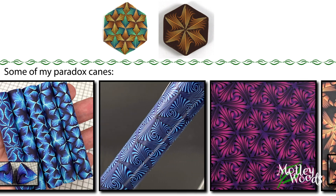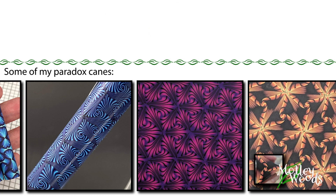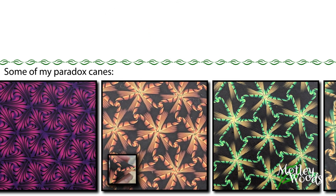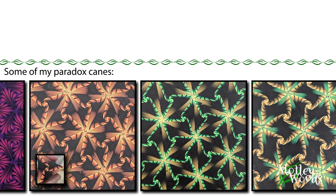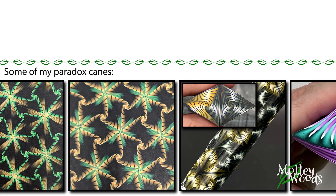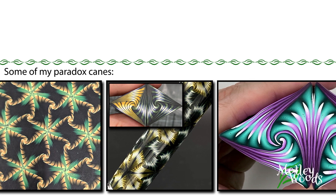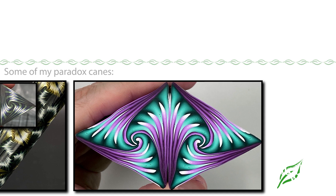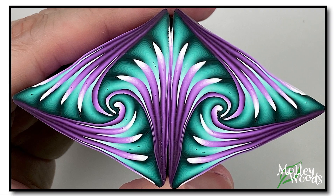It's also a triangle, and I really enjoy patterns based on triangles. I have made many Paradox canes and evolved my own variation, but it is heavily based on Meg, so I did check with her before making my own tutorial. I recommend buying her tutorial, as she has some wonderful color recipes and her take on construction techniques. This video will cover one of my variations that I call the spliced Paradox cane, because it combines spliced canes and paradox canes into a single organically geometric cane.